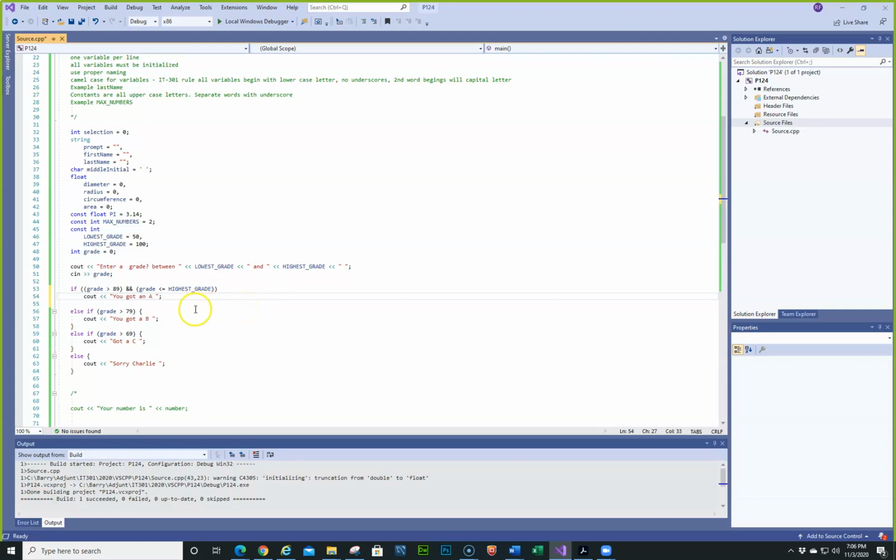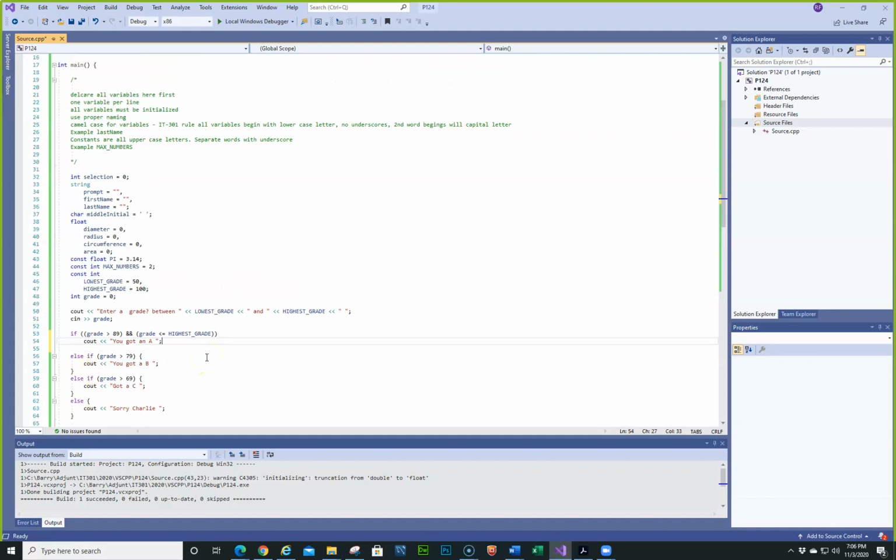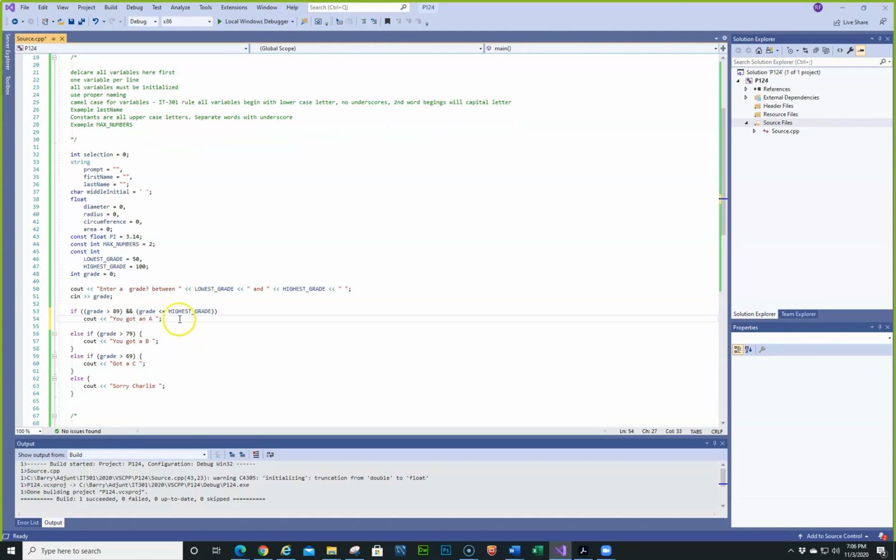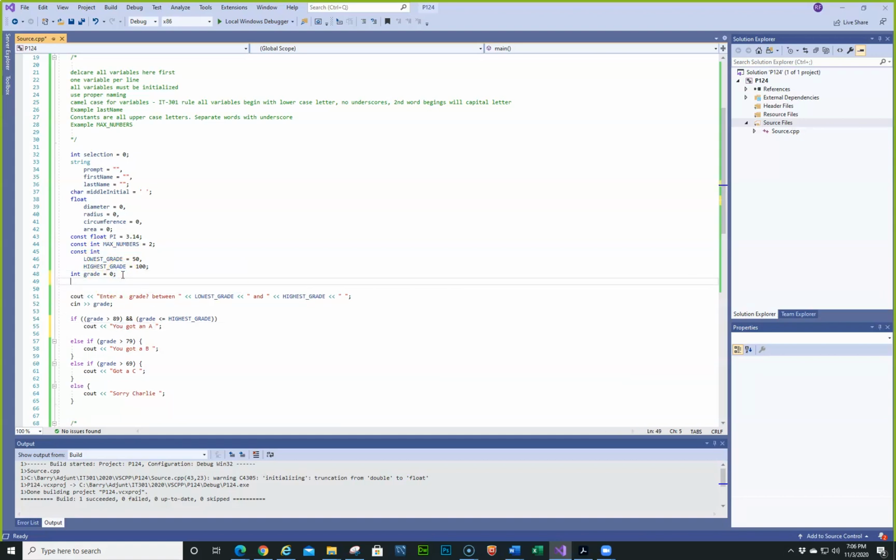So now let's do a switch statement. So what we're going to do here is we're going to put in a grade here. So we're going to put in a character. Let's just do, we'll do letter grade. And in here, now we need the bracket back.